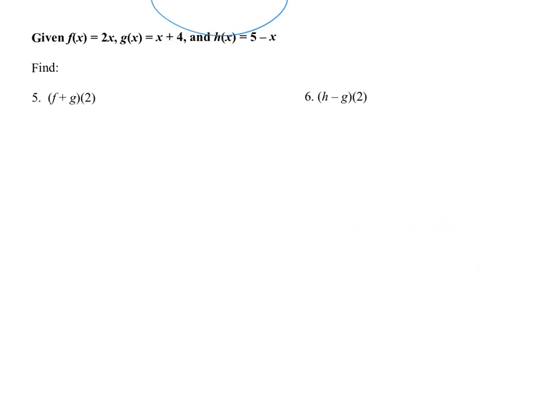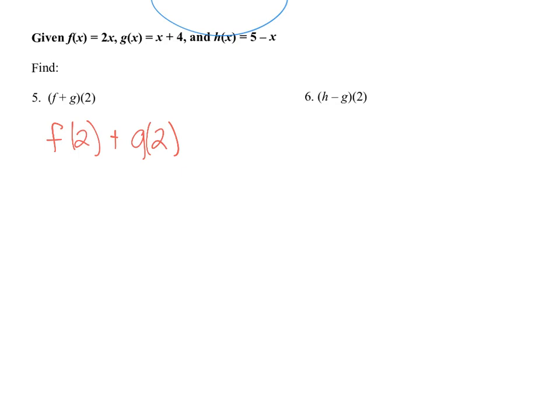I'm going to use both. Okay? So first step is I want you to write down f of 2 plus g of 2. What this is saying is evaluate f at 2 and then add when you evaluate g at 2. So next step I want you to write down is, what is your f? Don't plug anything in yet, but what is my f?